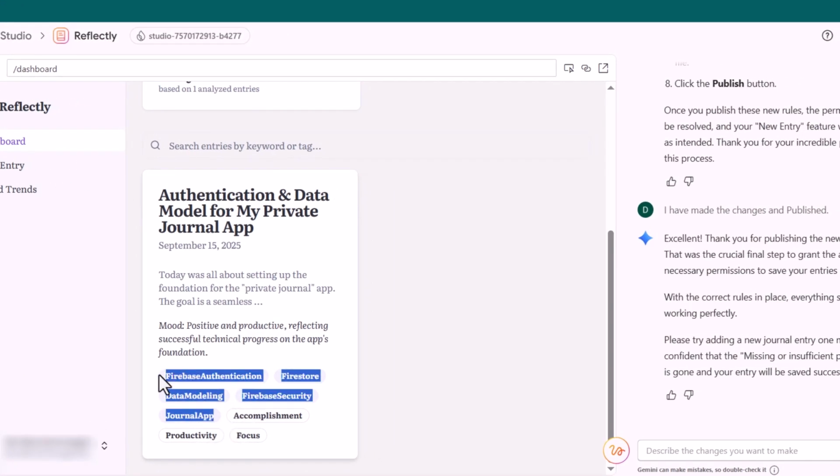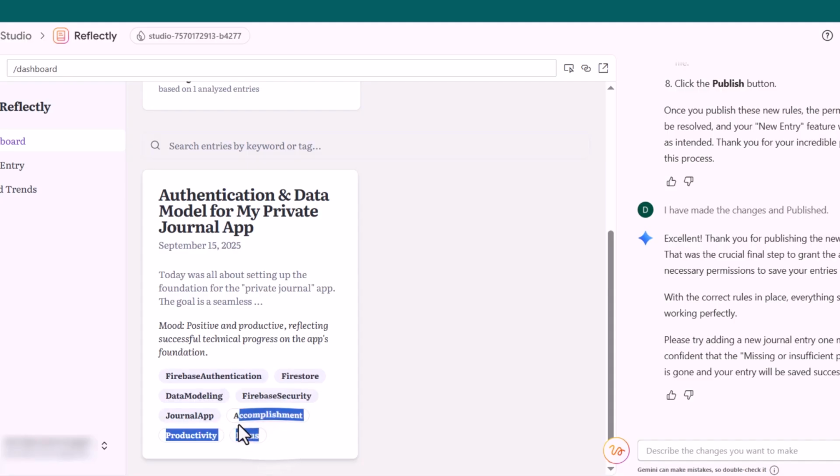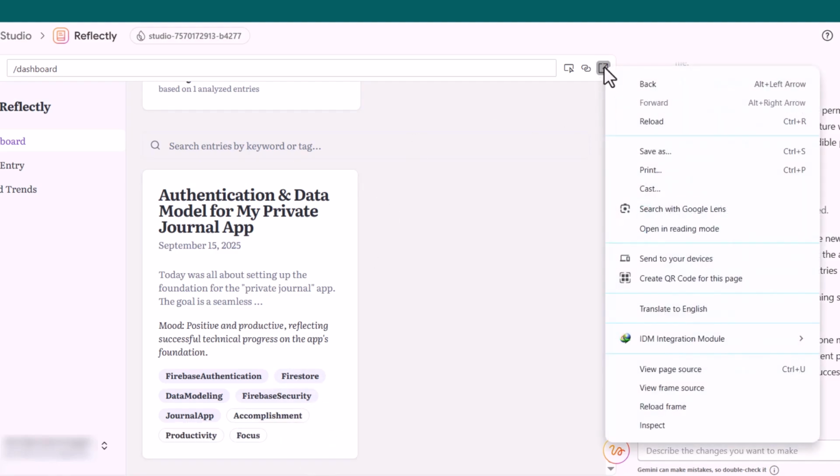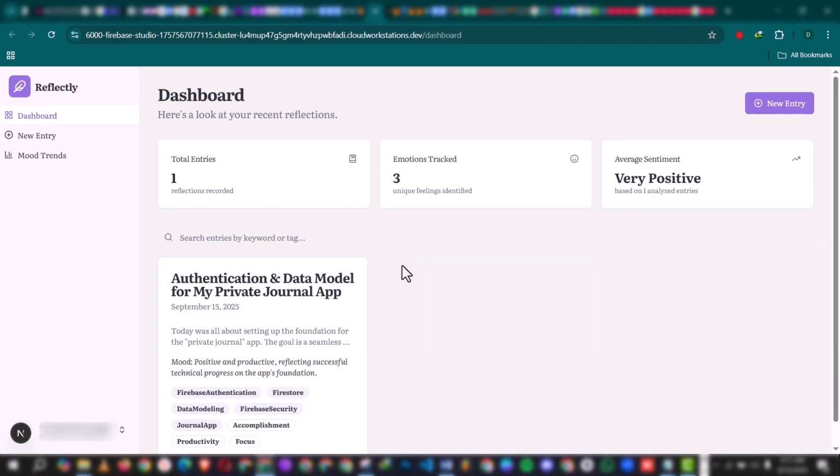You can see a demarcation in the highlight. These are the tasks we included, and these are the new generated tasks based on its analysis of the content we just input in the new entry. And that's magic. So let's view in a separate browser page. And there we go. Everything now is consistent. It makes sure to save each entry properly.